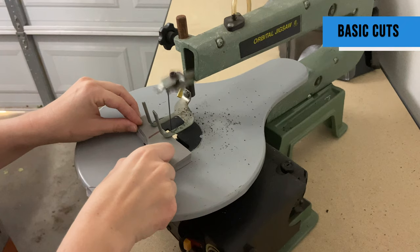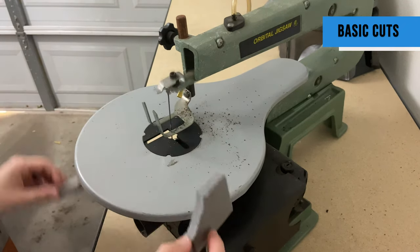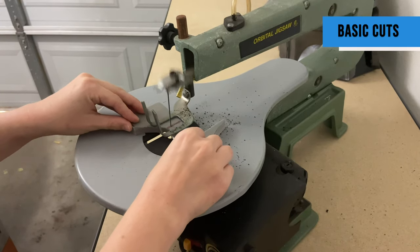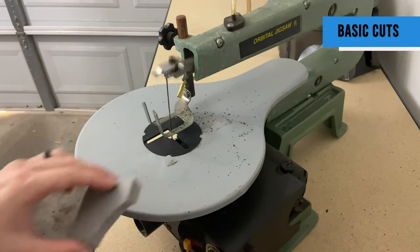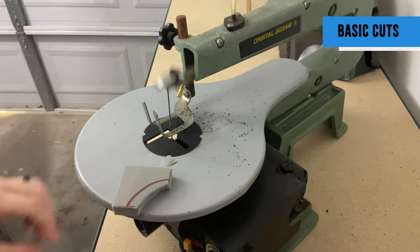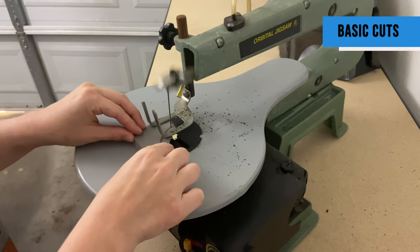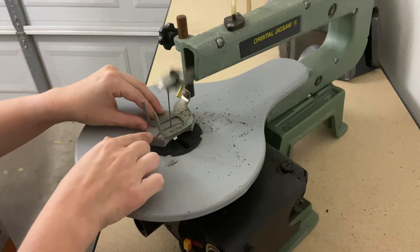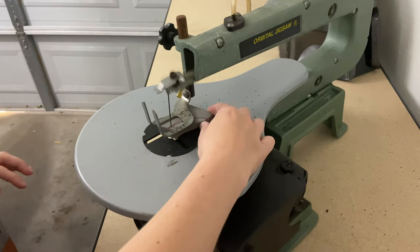The first thing I'm going to show you is how I do straight cuts on the scroll saw. I've taken some scrap foam and I'm going to show you how I do those straight cuts. What's really great about this scroll saw is it has a plate that you put at the height of your foam so the foam doesn't move up and down as you're cutting. You can cut curves relatively easily, and they come out really great — a lot easier than cutting with a normal knife.